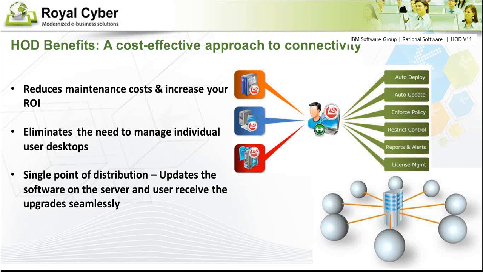An organization can reduce maintenance costs and increase return on investment by installing Host On-Demand on a web server, eliminating the need to manage individual users. And since the applet resides on a server and is downloaded to web browsers when needed, you no longer have to schedule maintenance and upgrades. Just upgrade the software on the server and users receive the upgrades the next time they access the client applets.